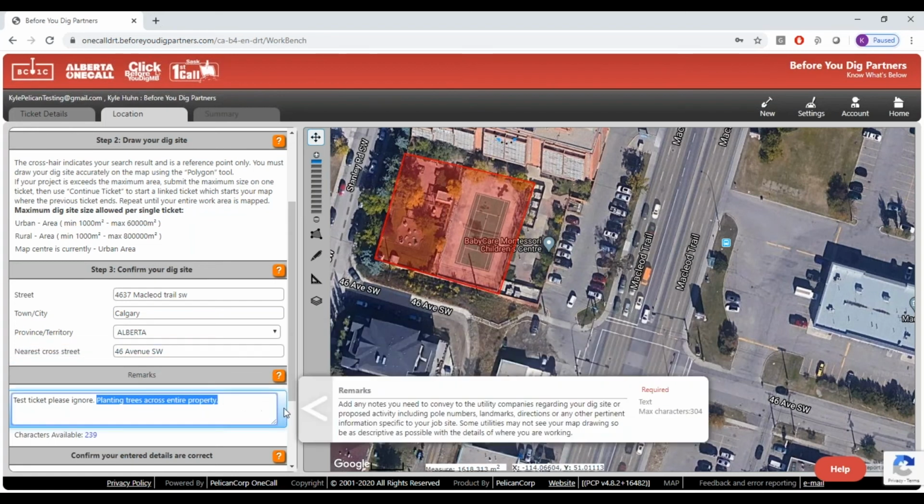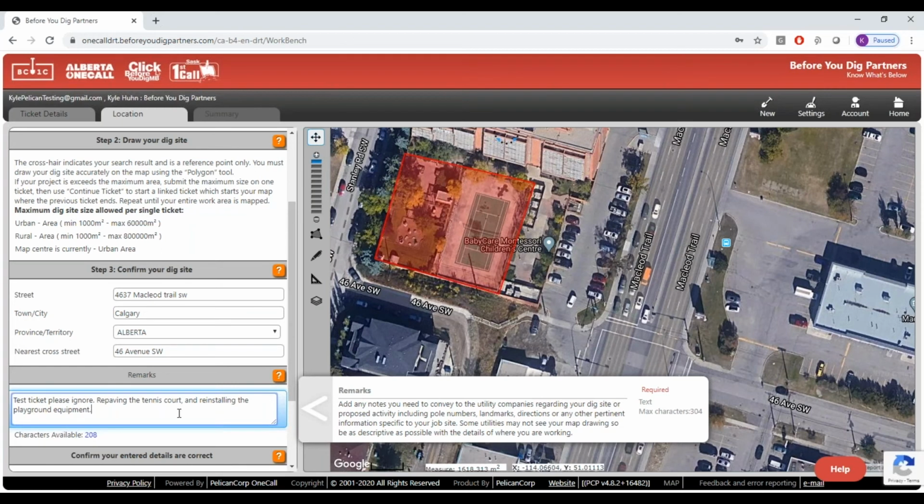All right. And then next we get to our remarks section. So I mentioned earlier that you can't enter multiple types of work or excavation methods in the ticket details, but this is where you'd want to enter that information. So if we were repaving the tennis court and reinstalling the playground equipment, that lets the utility owners know both of the types of work that I'm doing, and it also lets them know the areas that I'm working within.